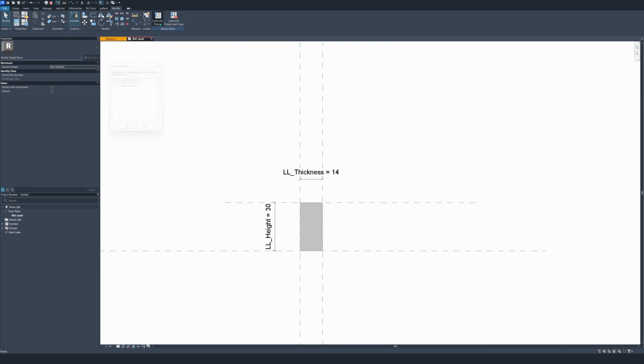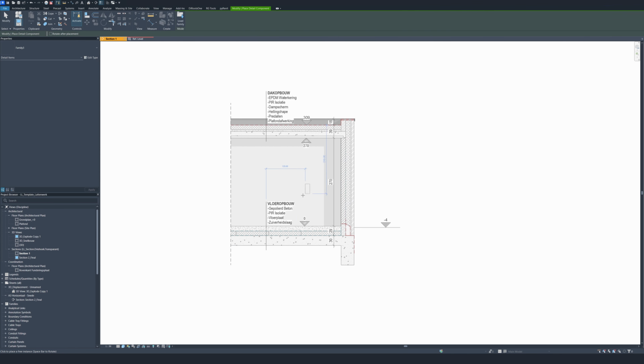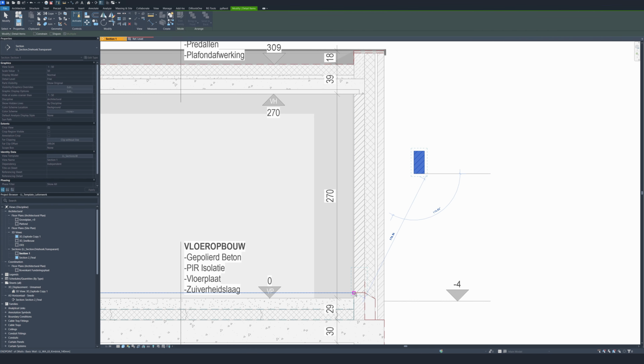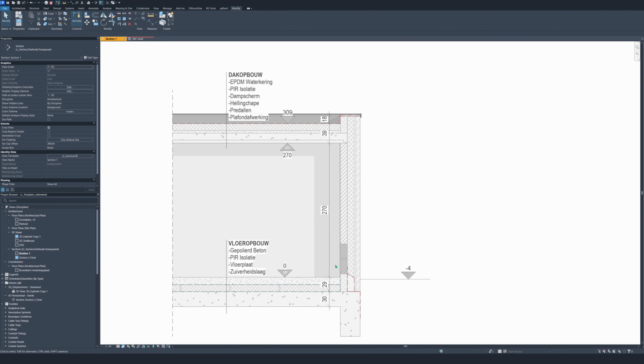So we go to load into project, and then we go like this, voila. We don't save it, and now when you load it in, you have it already on your mouse. So we just click randomly here, and that's the brick pattern that we made. Now you can just move and set it here. Then you can use an array or copy it like this, and that's not actually how you do it.